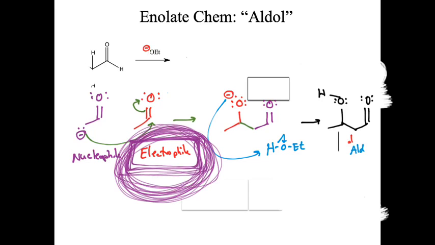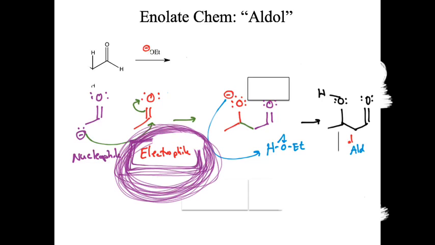Okay? They still run the reaction, the same core reactivity. We deprotonate, nucleophilic addition, we protonate, we have a carbonyl and an alcohol. Officially, if it was a ketone, it wouldn't be an aldehyde and an alcohol. It would be a ketone and an alcohol. So we might call that a ketol, right? That just sounds stupid and could be confused with ketal, which is something else, right? So we just refer to the chemistry in general as aldols, okay?